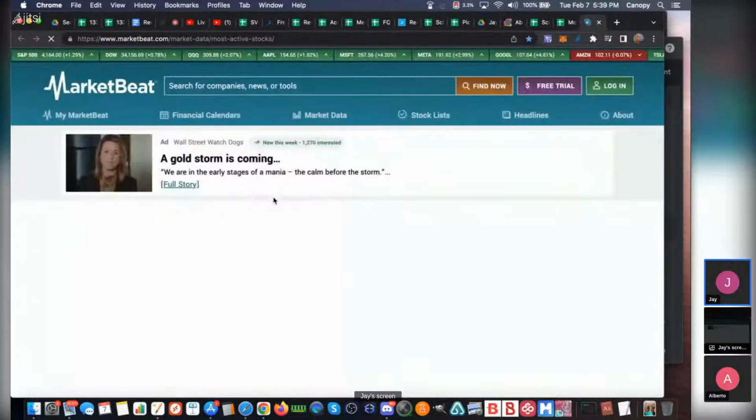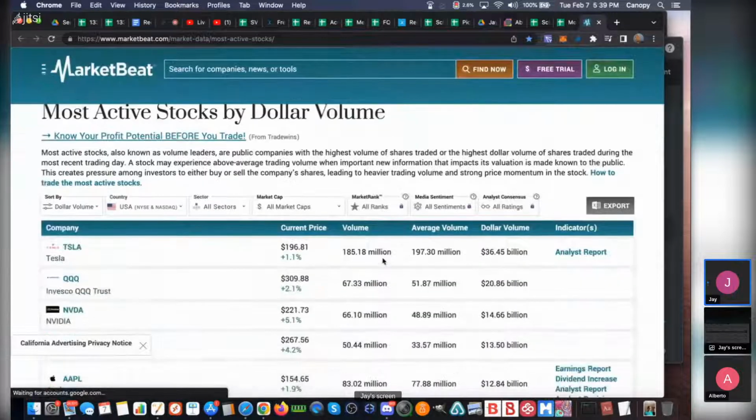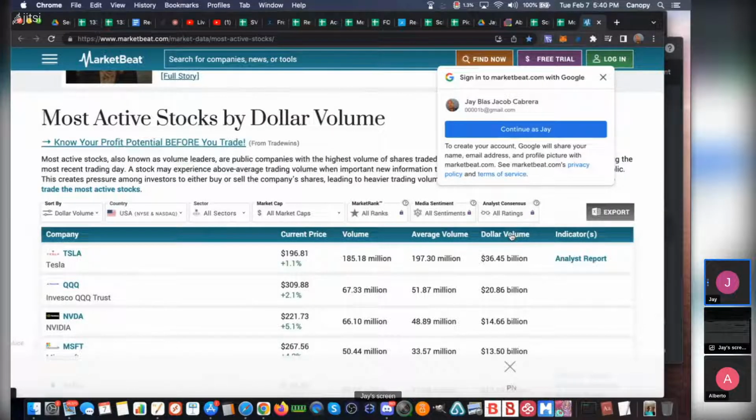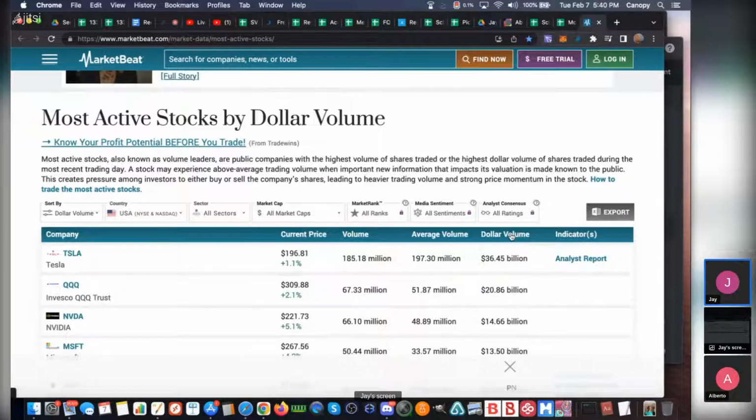Okay, let's see if it works. So these are the most active stocks by dollar volume. So we're going to go ahead and focus on the dollar volume and click on that. It looks like the number one stock currently is Tesla.